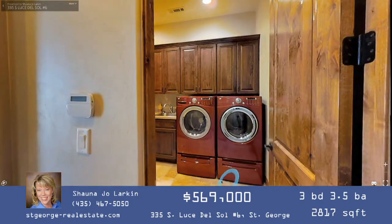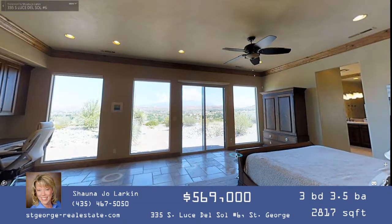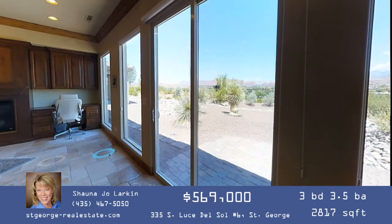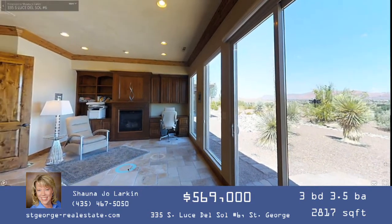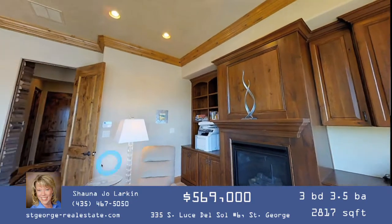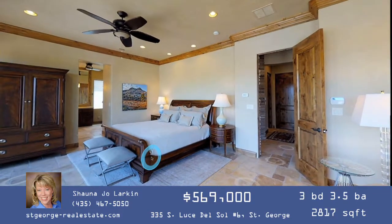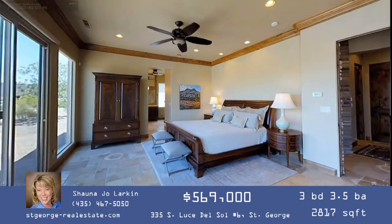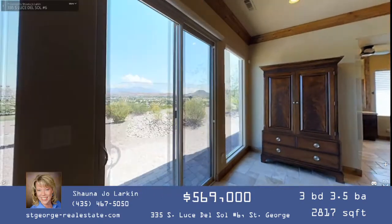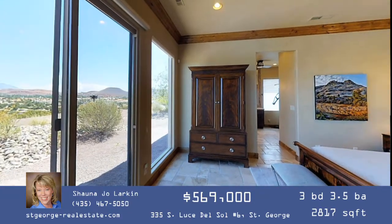Just past that rock wall, turn left to go into the master or right toward the laundry room and garage. The master is amazing — very well thought out and laid out. It's a large oversized room with built-in space to the left by a lovely gas fireplace with built-ins, and still room just for sitting and reading before you get into the traditional bedroom space. This shot does a better job showing the view from these large windows — desert landscape and then the edge of the hill, so no one will ever block your view.